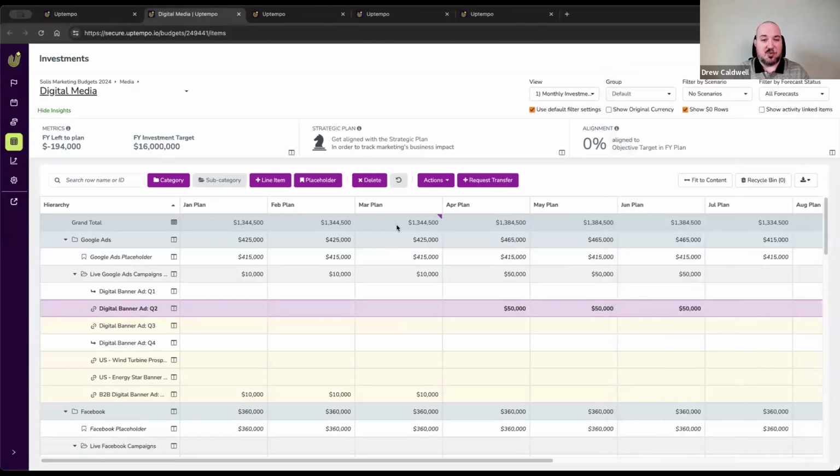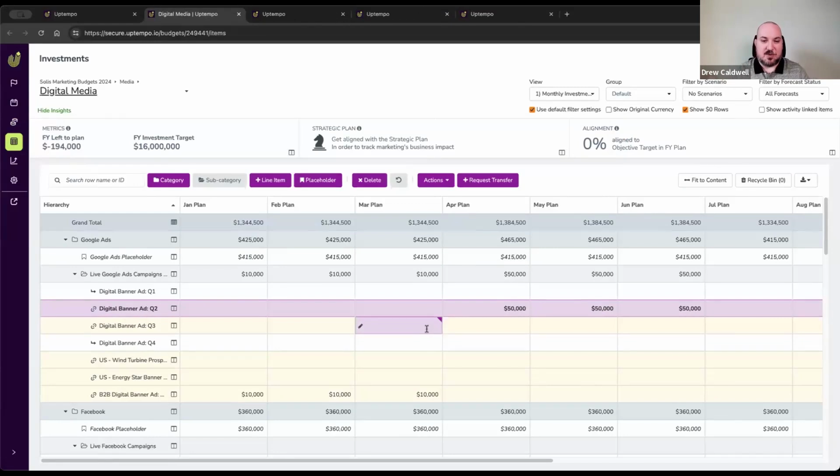And now this is the other piece of the platform. So we've shifted from steps 3 and 4, where we're talking about defining our plans and our campaigns and being able to actually do that planning exercise. How do we finalize the marketing budget? Well, of course, a lot of this is going on in the background. And within Uptempo, it's organized really into those two areas, our budgets and our investments.